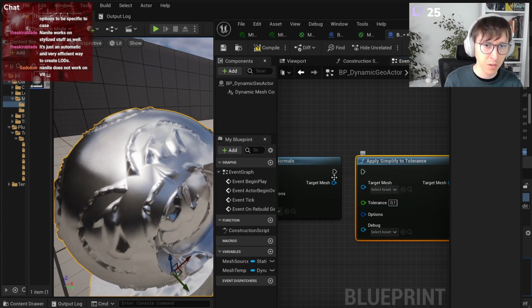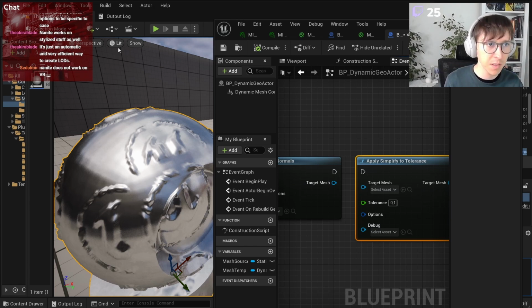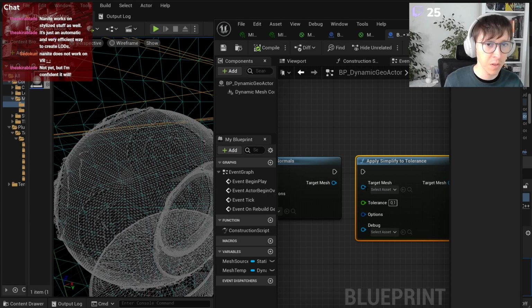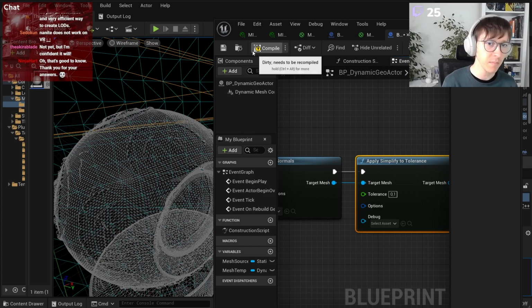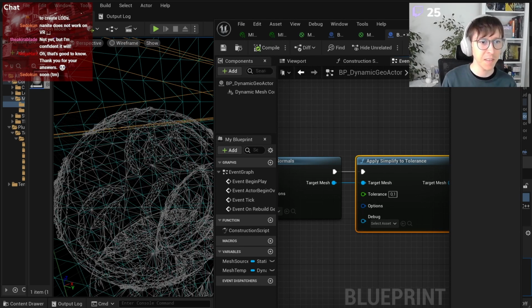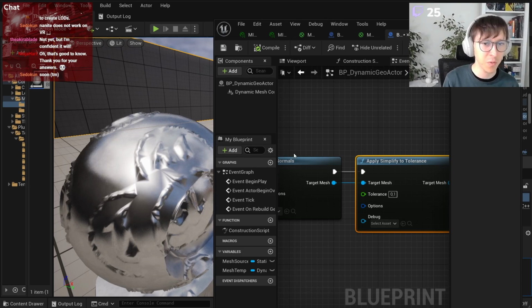This is a mesh. Again, this is a mesh after tessellation and displacement, but without simplification, right? And now we add this simplification, compile. Wait a second. And as you can see, it cleaned up all the geo except the bumpy thing.